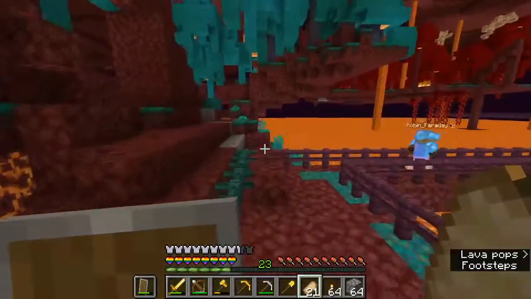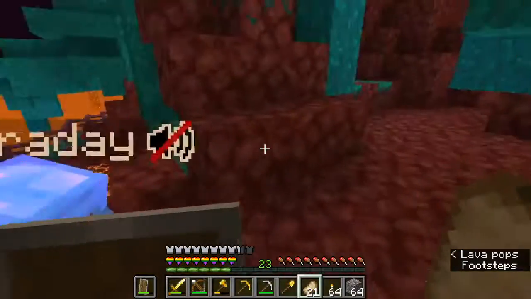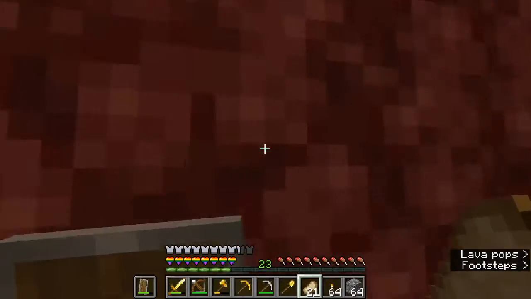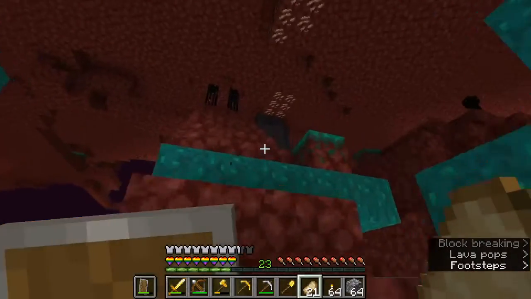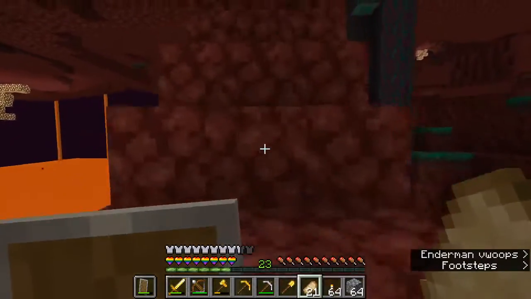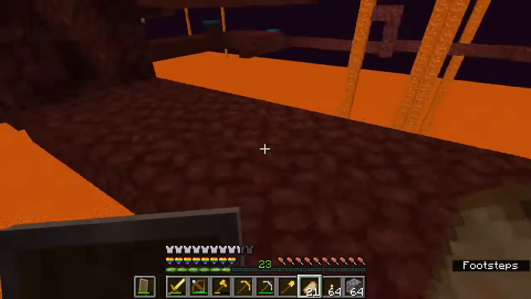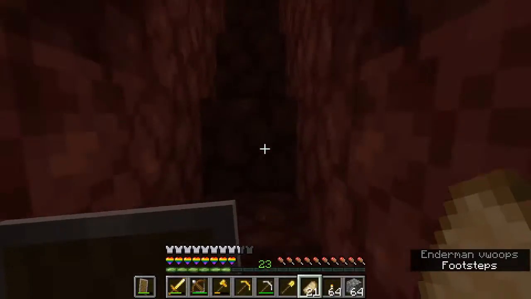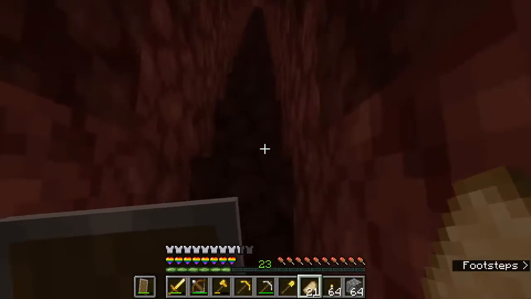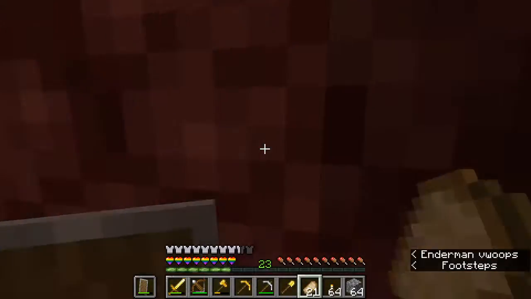Jump on up here, Matt. This one's to my house, and this one's to my village. I would like to see your village. It would be good to show you around. Yo! The blue wood glows a lot more too. Nice.